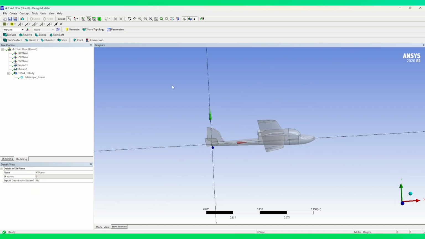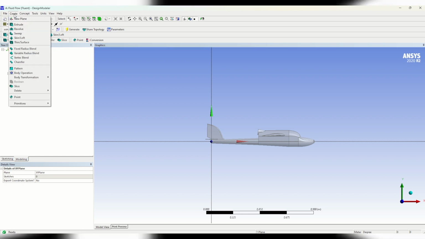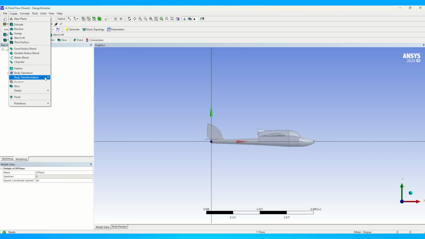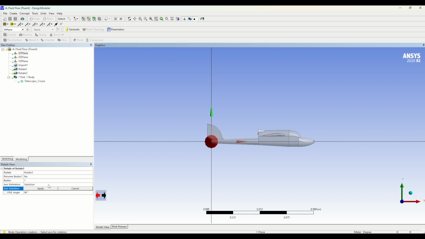Since we want to investigate the aerodynamic performance of the UAV at various angles of attack, we set an input parameter for angle of attack. To do this, click on Create once again and click on Rotate in Body Transformation. Click on the telescopic cruise body as the body and XY plane for the axis selection, with the orientation arrow set towards the positive Z direction.